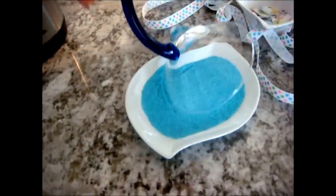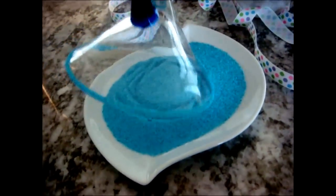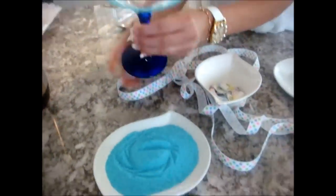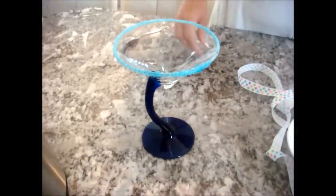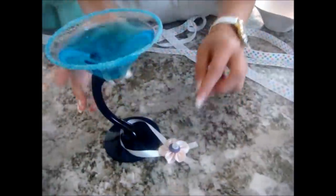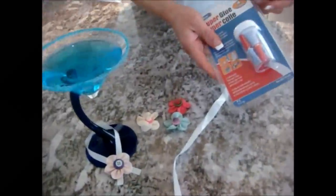Next up, you're going to dab the rim of the martini cup into the flavored powdered sugar all around the rim. You want to get that right in there — it's just a nice little idea, and when your guests take a sip of their drink, it just tastes really good. Next up, you're going to need a teaspoon of flavored sugar. Put that into the cup and add some regular room temperature water, just about a teaspoon, and stir that a little bit to give some color. Add some 7-Up and that's it, you're done. If you want to go above and beyond, you can add some decorations at the bottom of the cup. I got some flowers and a ribbon and just tie them together with some glue. Enjoy your drink.